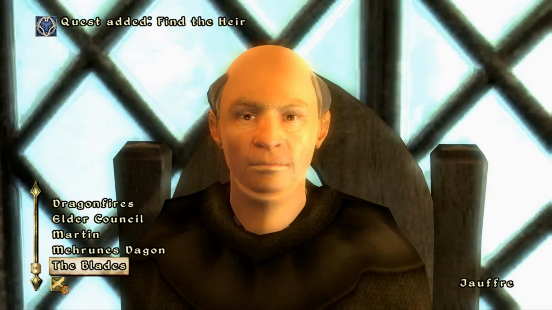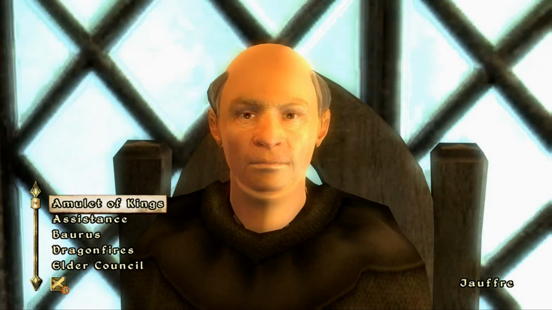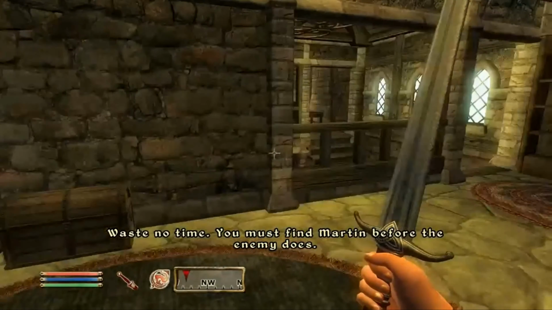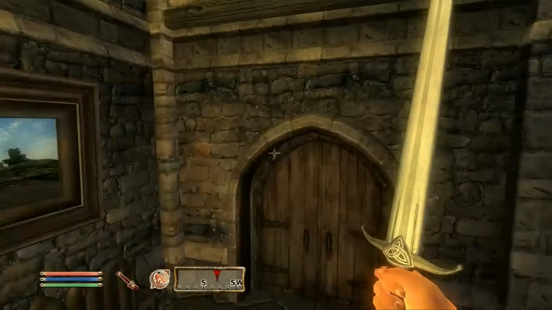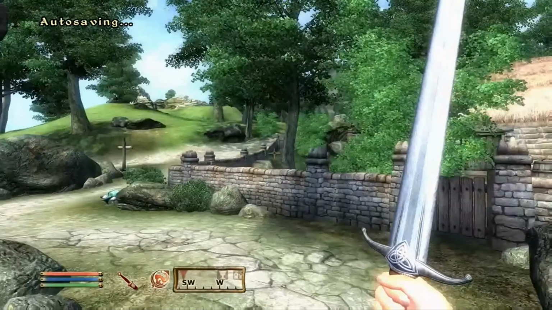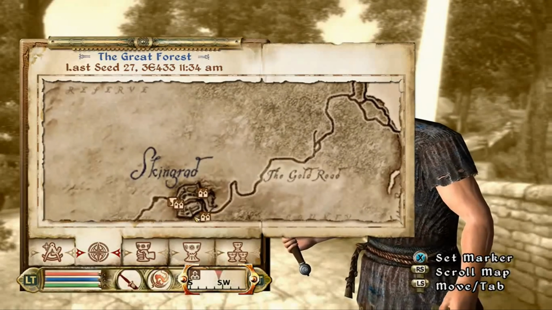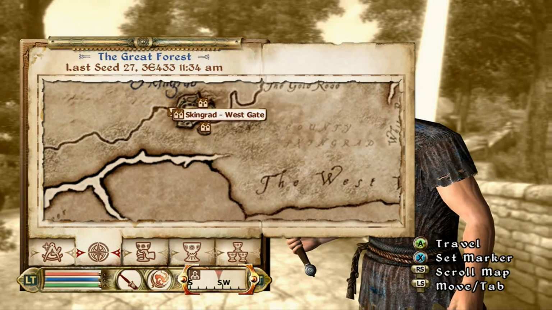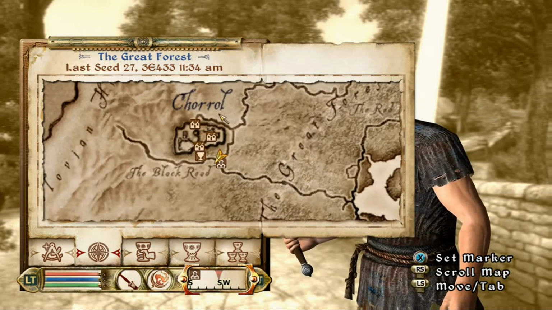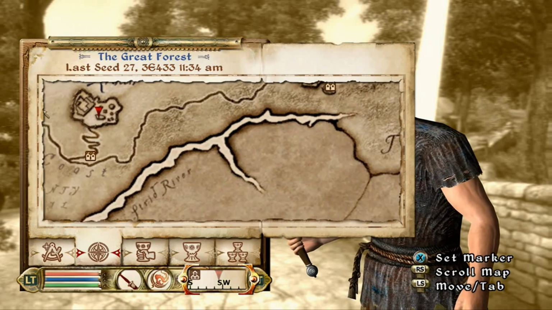Okay, so we've got a new quest. Yeah, let's go. Waste no time. You must find Martin before the enemy does. Sure thing, I'll go find Martin. Yeah, I know exactly where he is, because I can basically fast travel. Which I know doesn't sound like I'm mostly doing all the work, but still, it gets me there.